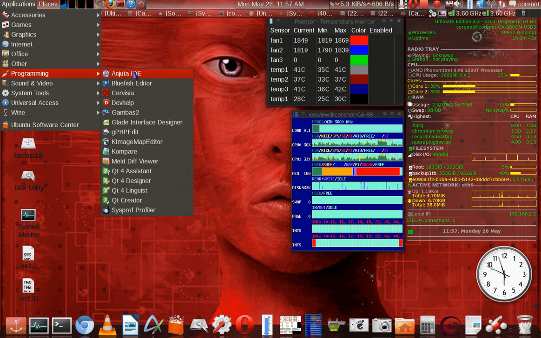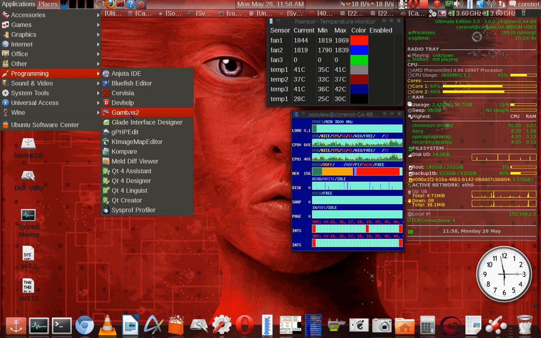Programming, you've got different IDEs. You've got the KDE, Qt stuff out here, the whole suite. You've got Geany for C, C++, Python programming. You've got Bluefish, the Bluefish development editor.